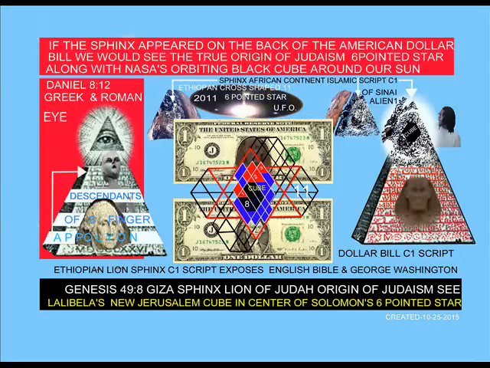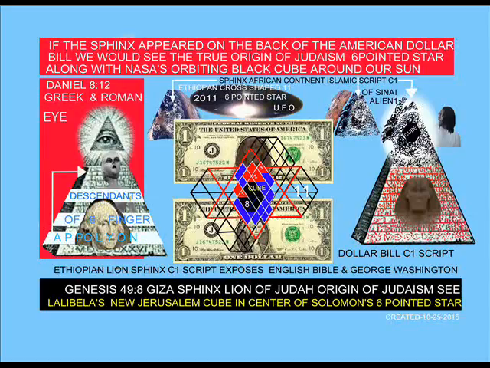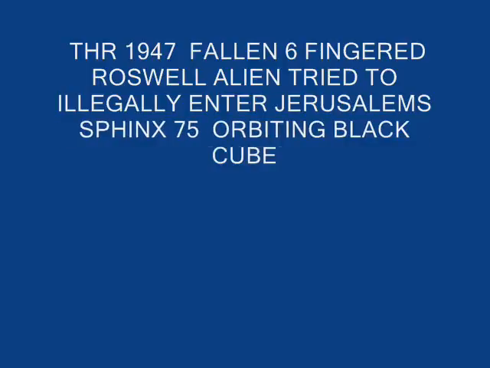In this particular video, we will be looking at the Black African Ethiopian lion sphinx that ruled over ancient Giza, Gaza, Gath, Palestine, Ethiopia, and Jerusalem. He was denied in theological racism by the 1611 King of England 400 years ago, when the King of England appointed 72 Greek and Hebrew scholars to fly to Giza, Gaza, Gath, Ekron, Eskalon, Palestine, Ethiopia, and Jerusalem, and study the Islamic, Aramaic, Dead Sea Scrolls. This is where the entire English Bible in America today was copied from the African Sphinx descendants as the lion.